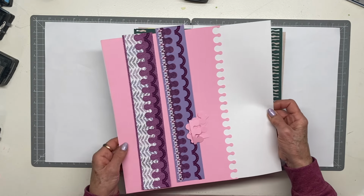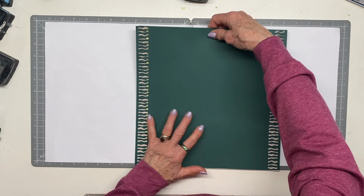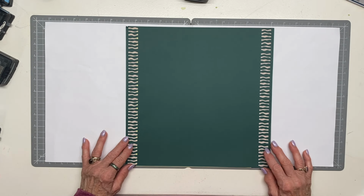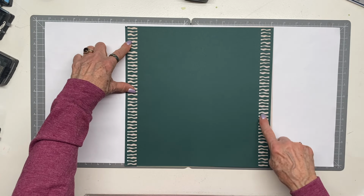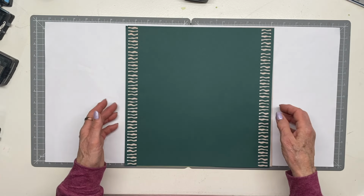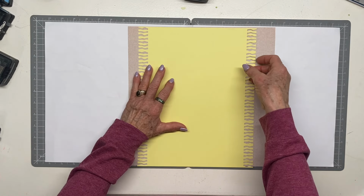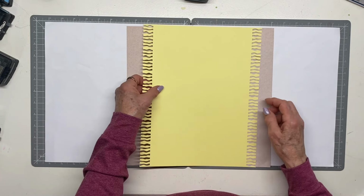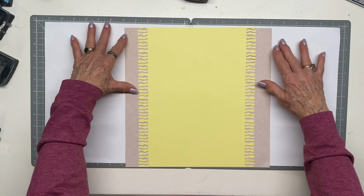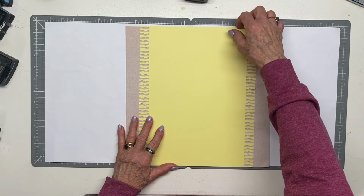Now I want to show you the zebra stripe punch because this is an example of how your negative space really creates the design. All I did was punch the two edges on the 12 by 12 piece of paper, but look at how beautiful that design is. The design is created by the negative space that you see, the color you see coming through. Another way to play with that negative space is if you cut off the edges, it makes it like a fringe. And this wasn't a full 12 by 12 piece of paper. I just wanted to show you that you can cut off the edge, and then you have a negative space that kind of bleeds out into the rest of it and leaves it a little bit open and has a totally different look just by trimming off that edge. It looks like a rug with fringe on it to me, but just another way to look at it.